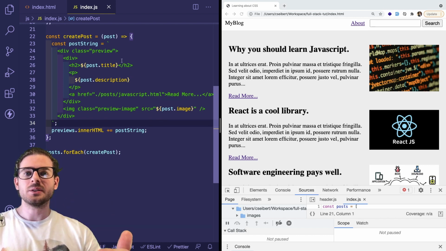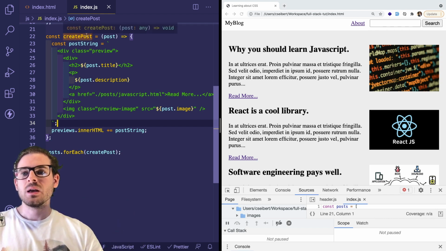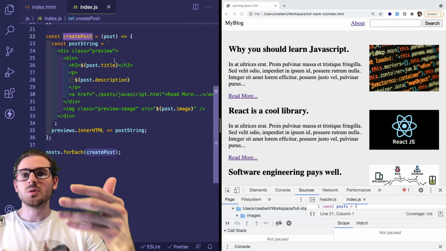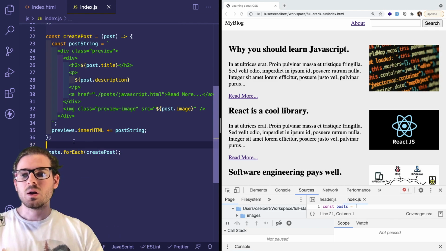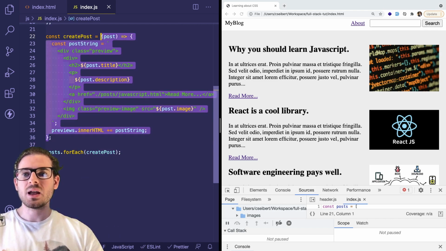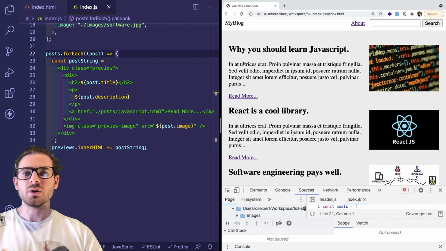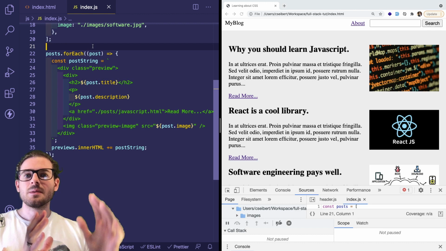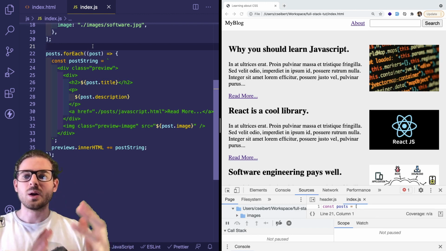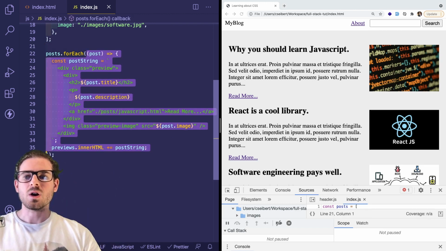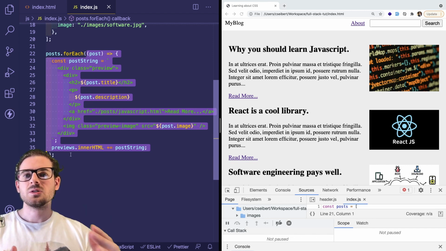What we see a lot in JavaScript is, instead of declaring a createPost variable that we only use once, a lot of times we just cut and paste that whole function definition right here into the forEach, right? That is the exact same code as it was before, but it's a different way to use it. This is called an anonymous function. You're not actually assigning this function to a variable. And the reason we do this is because we don't ever need to use this function anywhere else, right? So it makes more sense to just define it right here and maybe pass it in.